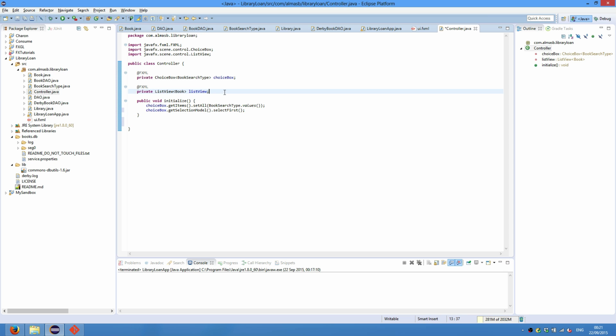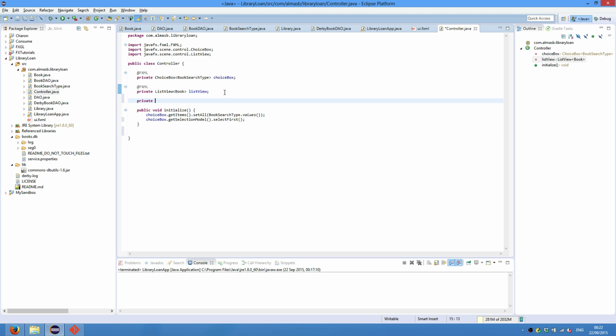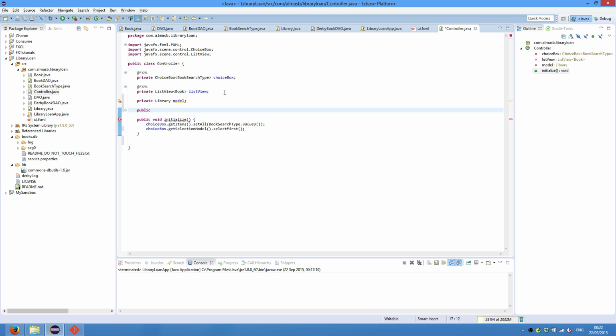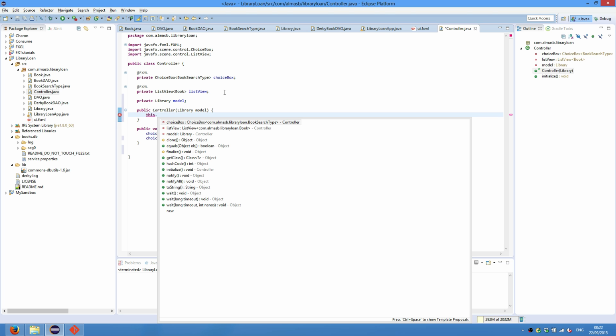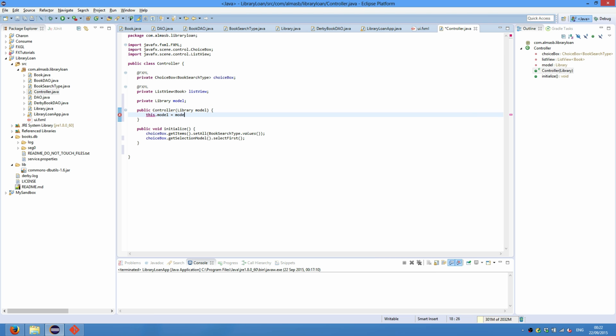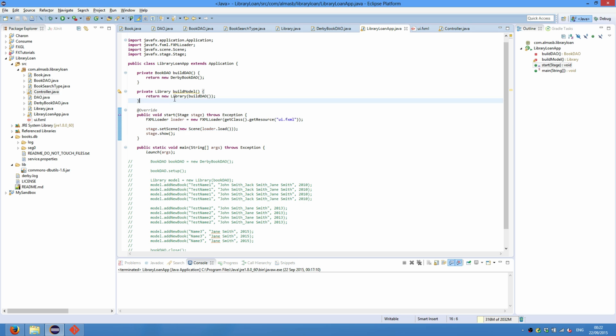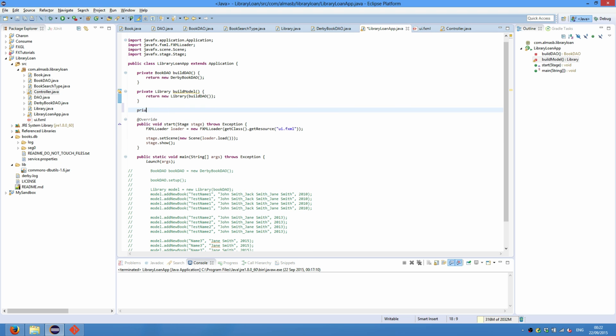What else? Well, the controller needs access to our model, which is the library. And again, going with the dependency injection principle or design pattern, we are not going to create model, but get it from here, private returns controller, build controller.